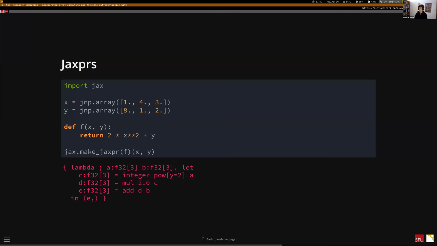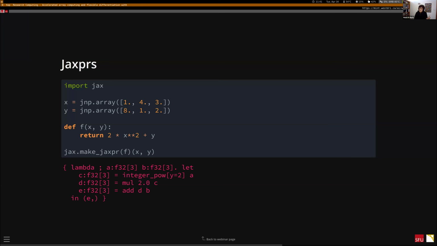Then the second computation is to do a multiplication of the result by 2. And then finally, we get E by adding D and B being Y. So this really shows you what is recorded in this JAX PR, the shape, the data type, and the computations performed.